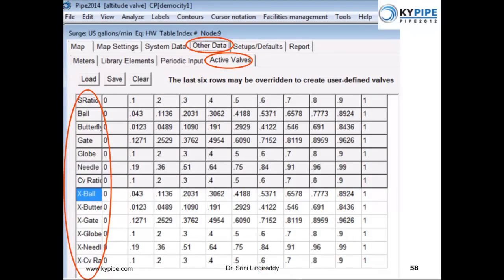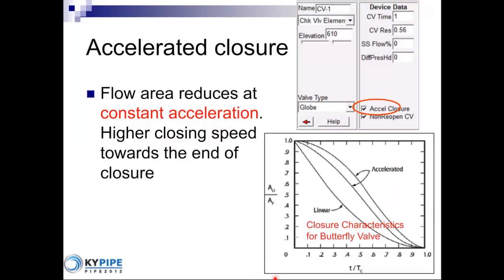Now, this is where you define the data for the various standard valves and non-standard valves. You can define the data here, which you're already familiar with. And if you specify an accelerated closure for the check valve element, then instead of closing the valve linearly, it's going to be closed in an accelerated manner, in the sense it will close slowly initially and then more rapidly towards the end, which is more realistic given the inertial effects of the moving parts of the check valves.